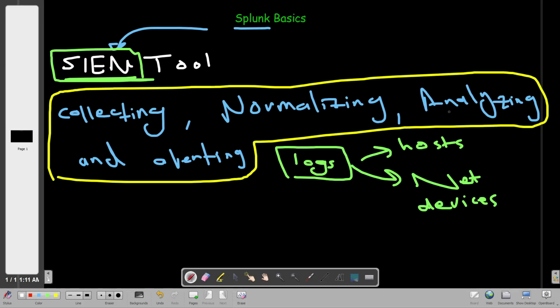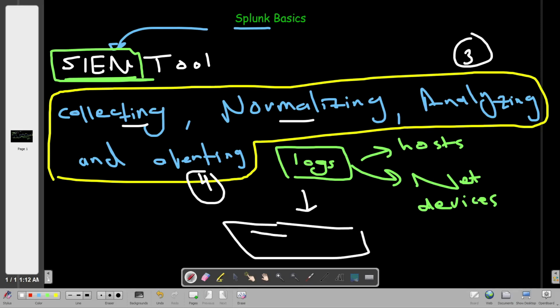So Splunk, being a SIEM tool, collects, normalizes, analyzes, and creates alerts. Now, we also said in the previous video that stage 3, analyzing and alerting, all depends on the configurations of the rules you put in the SIEM tool. So without configuration, without rules, analyzing and alerting is not going to work. You will have to do the work yourself. So automatically, the SIEM tool collects and normalizes all of the logs in one place. Okay, so you can do your search on these logs if you want to analyze manually.